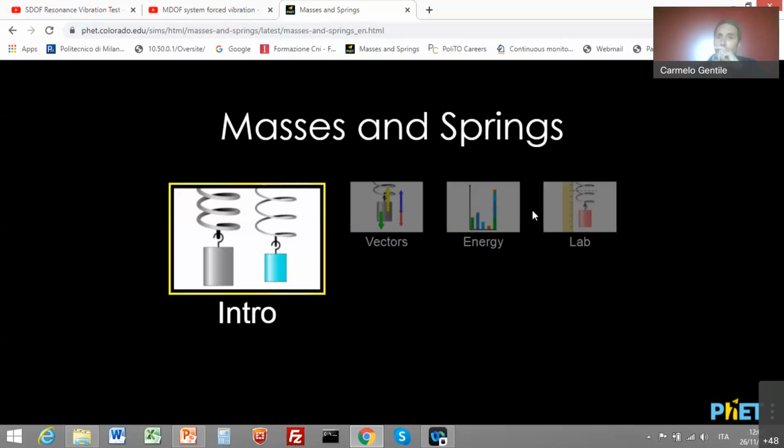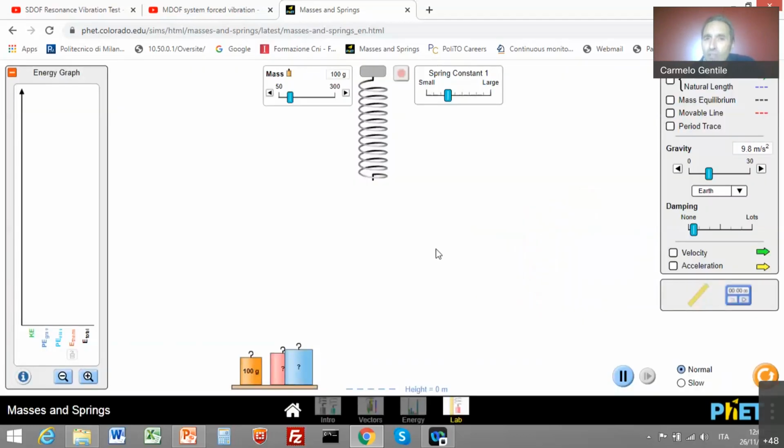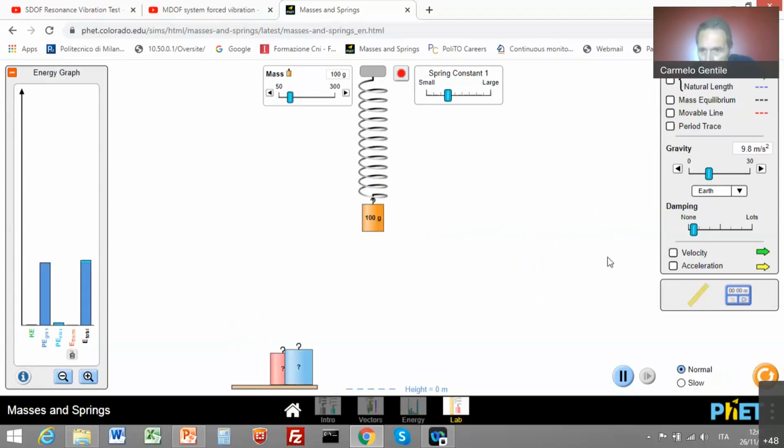In addition, we have seen that there is an important effect of the stiffness of the spring on the resonant frequency. But of course, I will show now that there are also other effects, like the mass or the dissipation of energy. Okay, first of all, let's apply a mass.